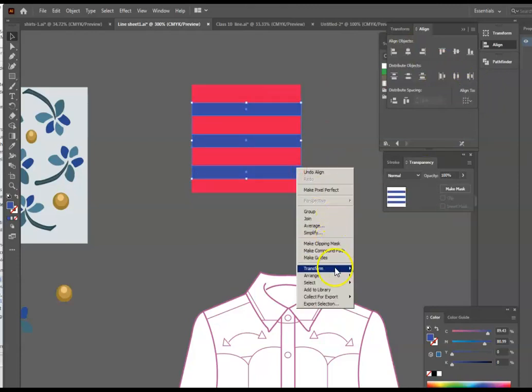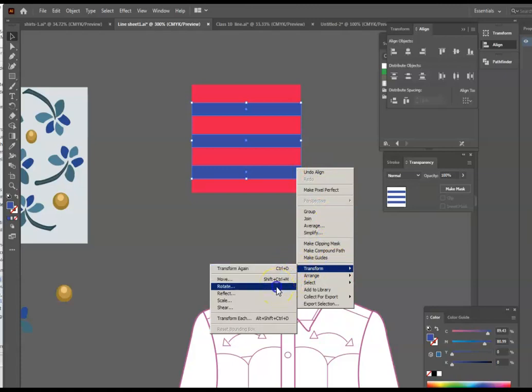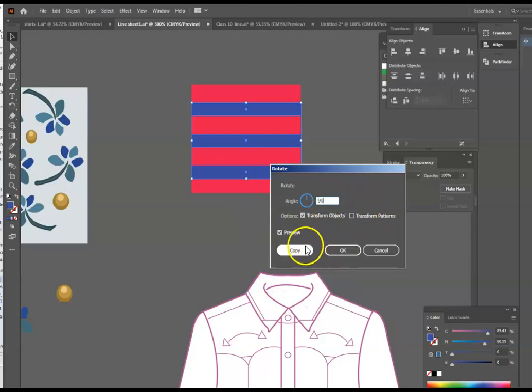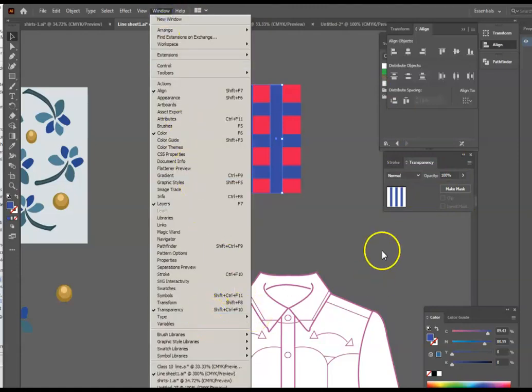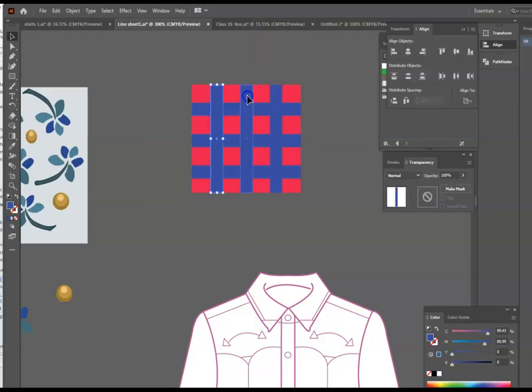Okay. And then I will use this transform. So I select the three together and then I will do the rotation. I wanted to do a rotation of 90 degrees, and I want a copy. And then I may need to reduce the length because the background that I created is not the real rectangle. And another thing I wanted to show: if you don't have this transparency window here, you can go to Window and select Transparency, and then you may reduce the transparency here. And then I may do that for this one too, maybe just a little bit like this.